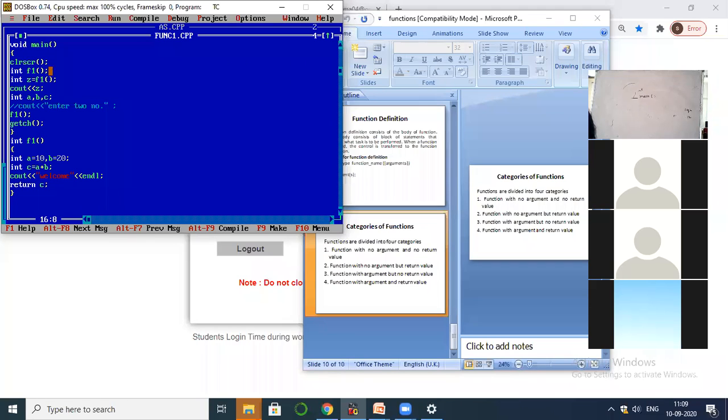It will take one variable storing the value 10, take another variable storing 20, perform the operation, print welcome, and then return C. C will be returned to this F1 again, and F1 will store that value into Z, and Z will be printed on the output screen. Control is clear to all of you? Shall I run the program now? Yes, ma'am.